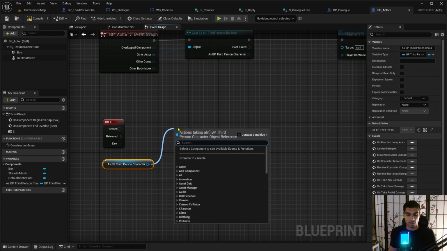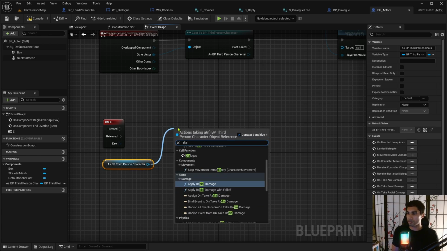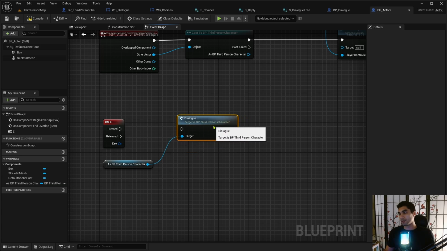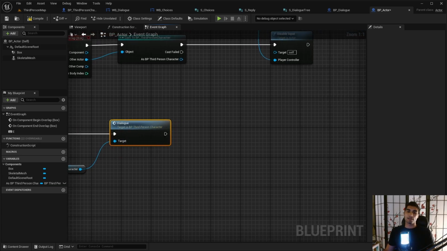So I can create a dialog. On pressed, it's going to access this dialog. And it should do the same thing we did when we were begin playing. But now it's not attached to begin play on this character. So, yeah. So that should be everything.